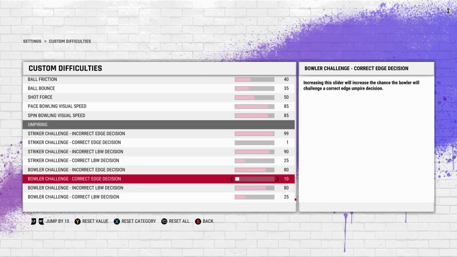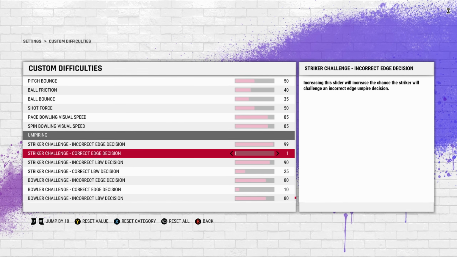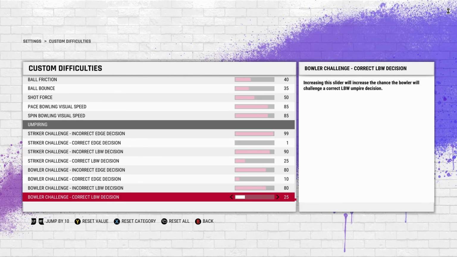Umpiring, I made some changes. I made this slide a long time ago, so I don't really remember if I have made the changes. You guys can look it up, pause the video and take a screenshot or something. So that is it, guys. Basically this is my setting for preparing a turning pitch.